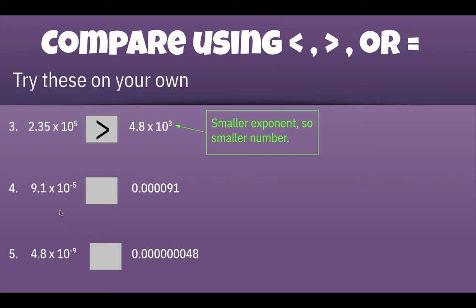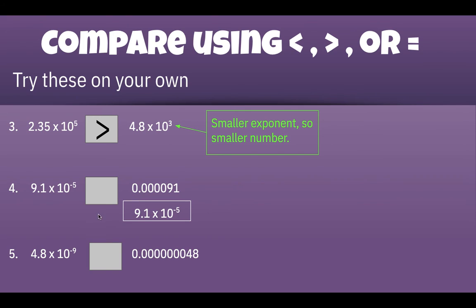Let's look at 4. 9.1 times 10 to the negative 5th. And we're comparing it to 0.000091. So we need to convert one of these to either scientific notation or standard form. I'm going to convert it to scientific notation. So we want our decimal to fall between the 9 and the 1. So we're moving it 1, 2, 3, 4, 5 places. So that's going to tell us our exponent. And being that our number is small, we say it's small when our ones place is a 0, so it's going to be negative 5 since I moved it 5 places. So our answer is going to be 9.1 times 10 to the negative 5th.